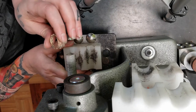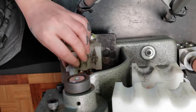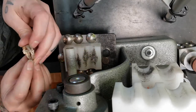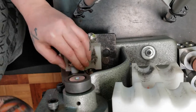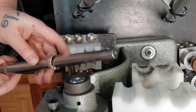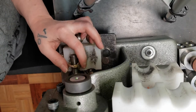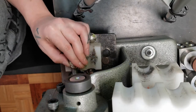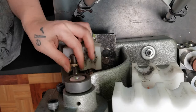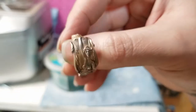Okay, I'm liking the shape here. We're going for a little bit smaller of a size, so I'm going to flip this to the smaller side and close her up a little bit more. And we are at a size 8, which is what we're going for. It looks really nice and round, so I'm going to hammer this — I'm going to do a little more shaping. I got the ring all shaped and ready for finished work.